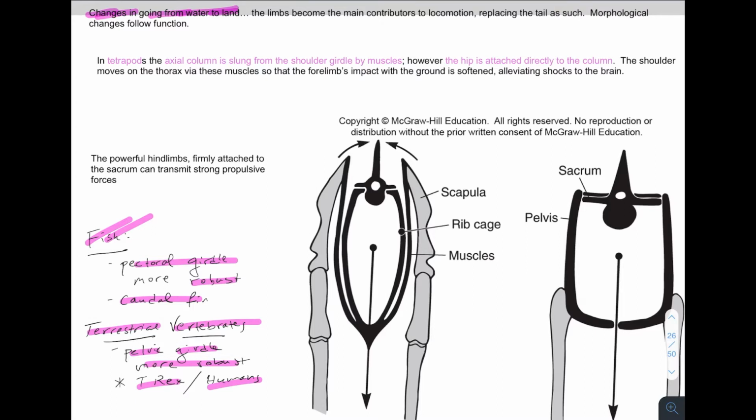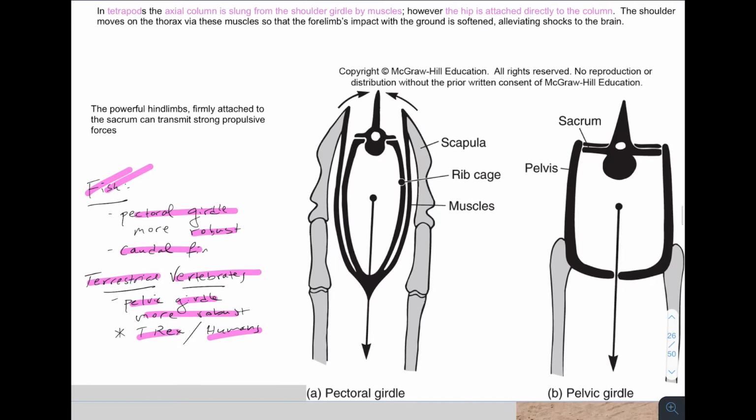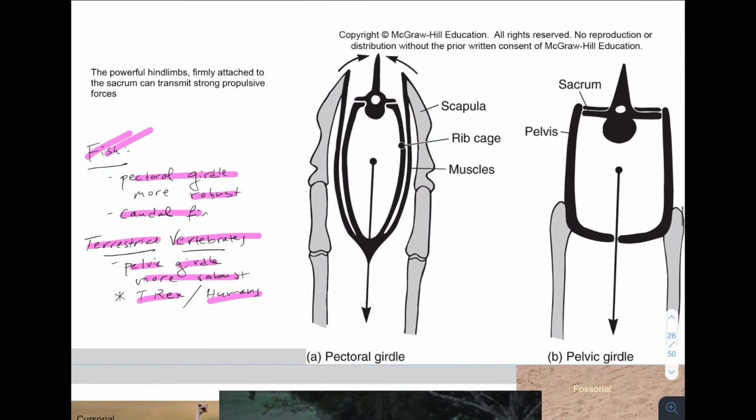And if you think about it, the pelvic girdle is what is more in the back. And that has to give the propulsion in the forward direction, right? You need to have that engine in the back that moves you forward. So even a quadruped is going to have a more robust pelvic girdle. So what are the implications for this in terms of the build?